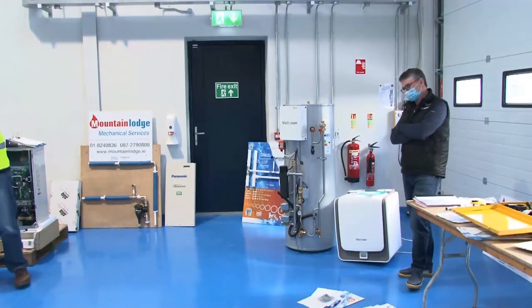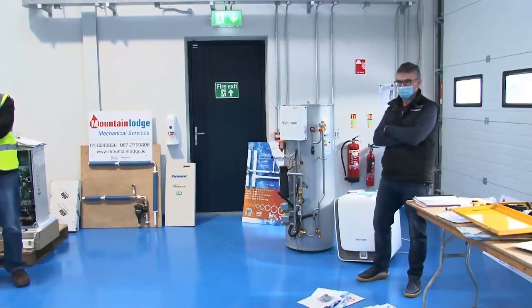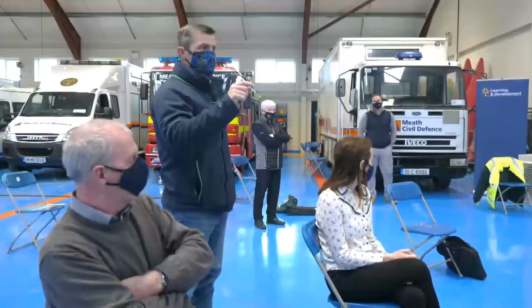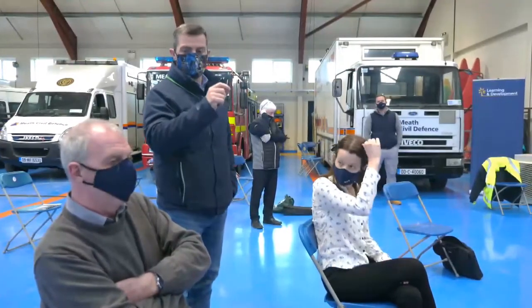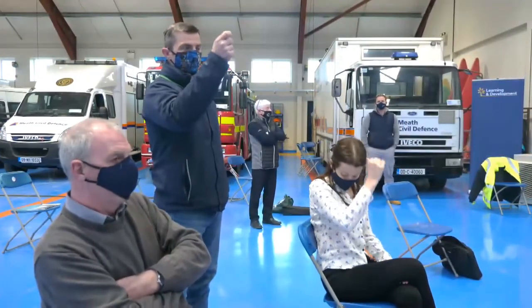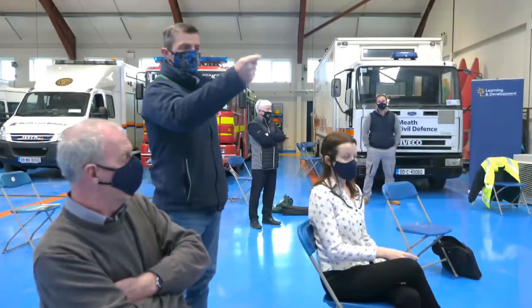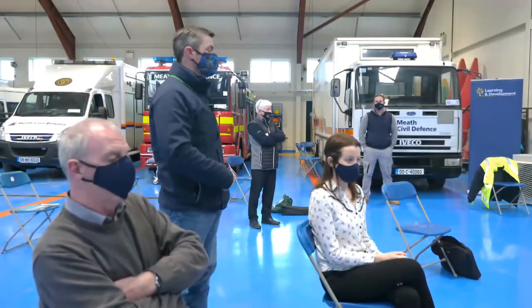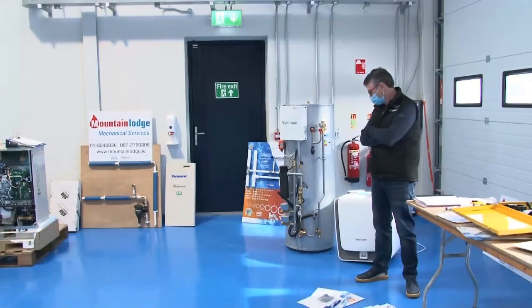You can't interfere with the integrity of the fire breaks. Plus, depending on where these are coming from, their regs will not necessarily be the same as ours in regards to fire and compartmentation. So they may give you a fire product to seal it, but it may not comply with our code, so you don't have to use it.